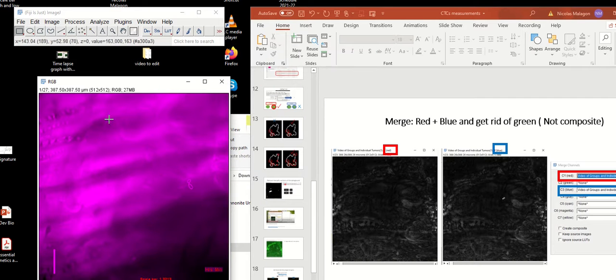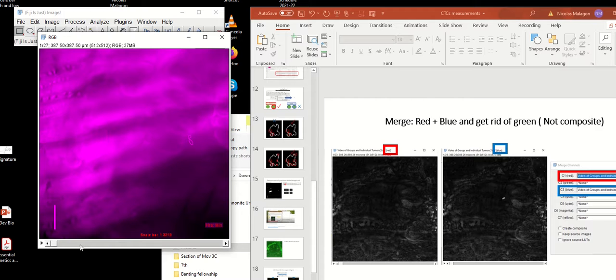Look, as you have no composite, you have only one line. If you put composite, you will have two lines, one with green and one with red, and the other one with blue. So this is why you get this pink color.